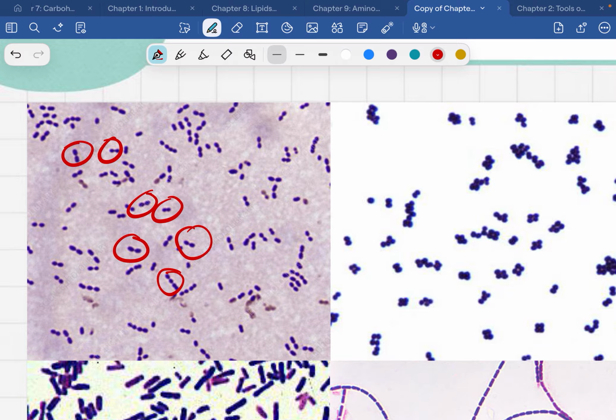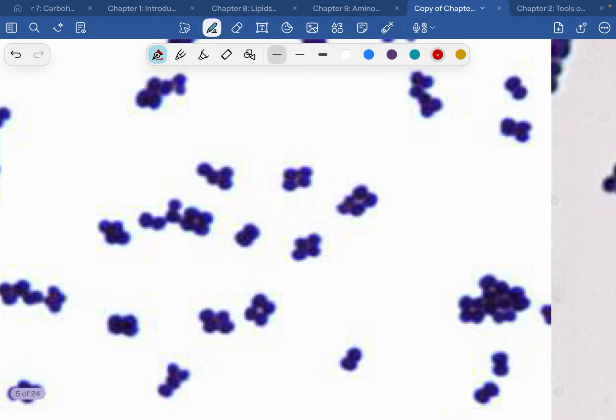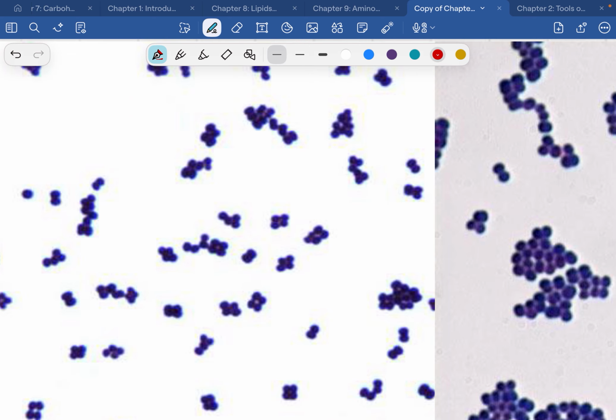My best advice for reading gram stains, if you're taking lab, is to read it in 10 seconds. Look at it, make a distinction, make a decision, and stick with it. Don't sit there and zoom in on every single cell and say, well, that one looks a little bit lighter. Is it pink? No. Go with what you see first. Okay, you know the difference between pink and purple, right? They taught you that in kindergarten. Just go with your gut. That's my biggest advice. Okay, in this one are the individual cells circles or rods? Circles. So are they cocci or bacilli? Cocci. Are they gram-positive or negative? Positive. What's their arrangement?